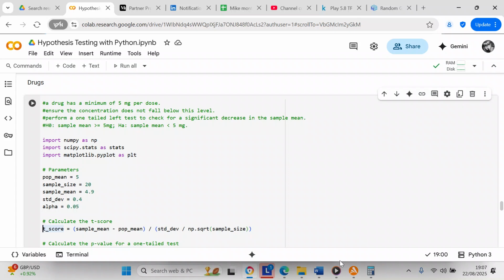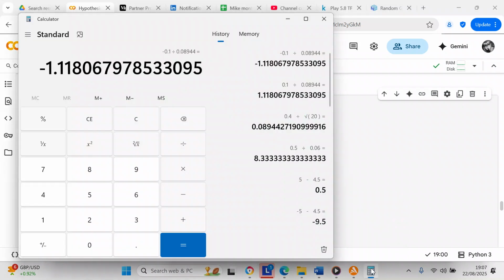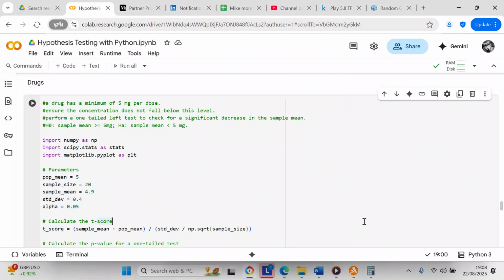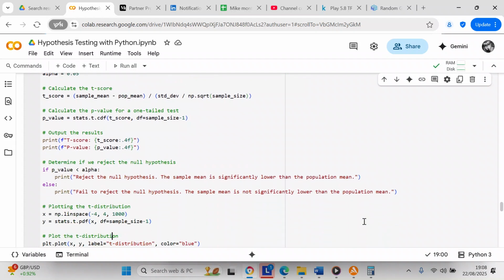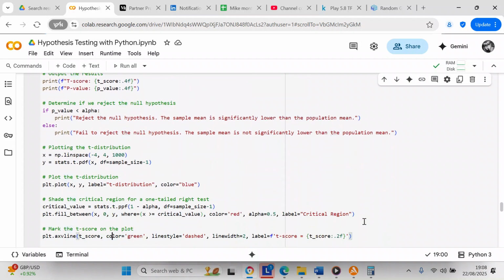I just want to check something real quick. Okay, so we're going to calculate the t-score, but let me just check the t-score very quickly here.